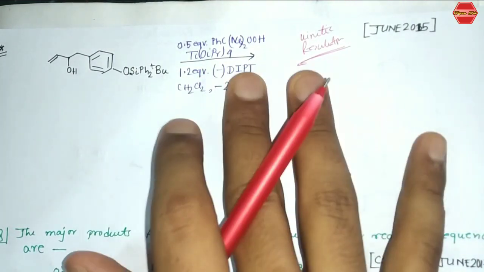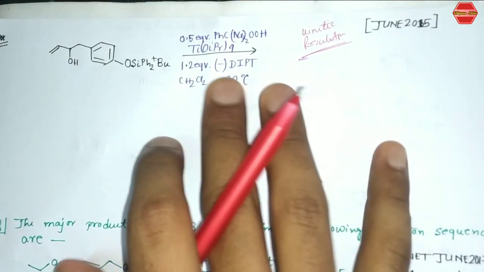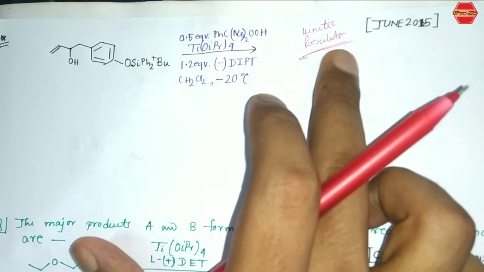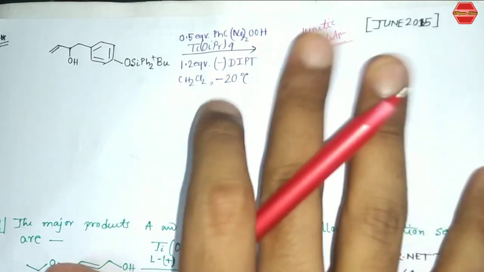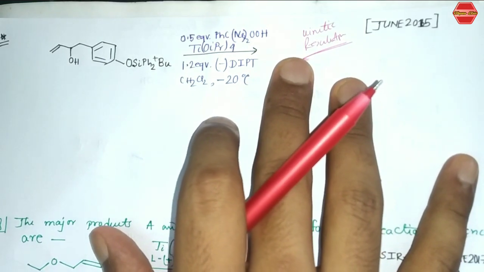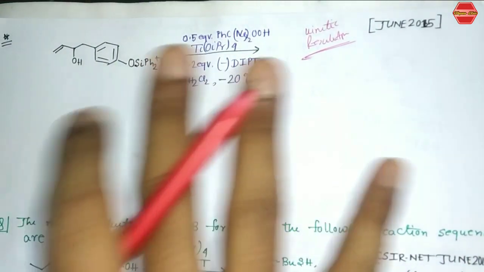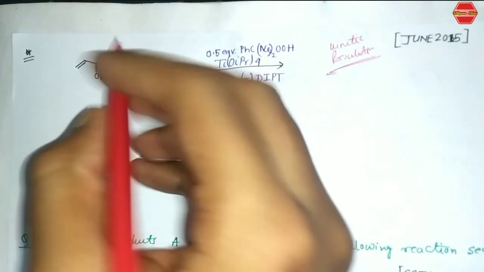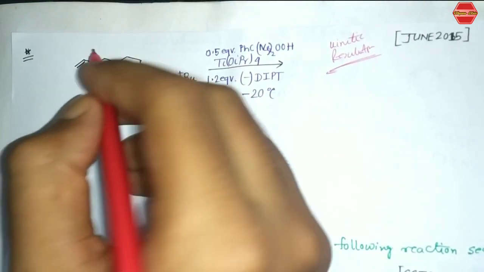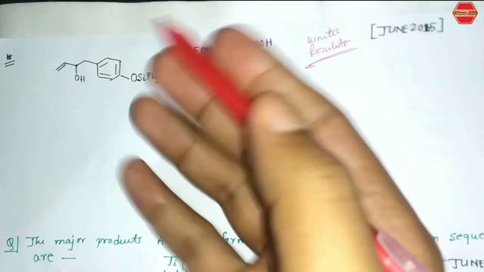So the rate of the reaction will be different. In case of a chiral ligand, when we use it, this term kinetic resolution arises, to differentiate the enantiomers when we use a reaction where the substrate is in a racemic mixture. I will show you, it will be clear when we discuss the example.